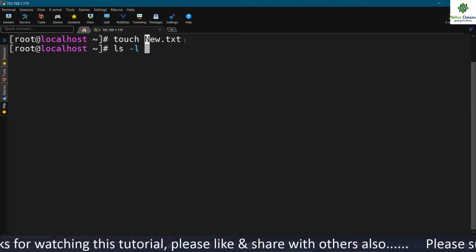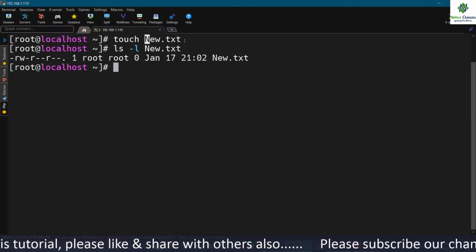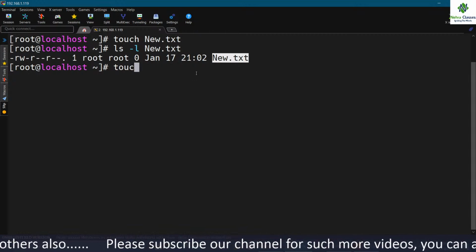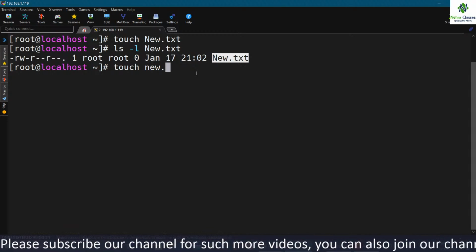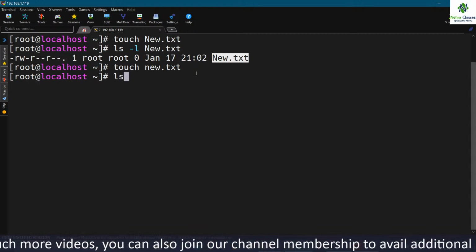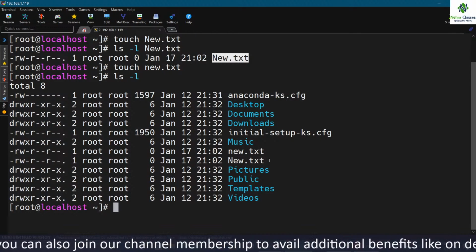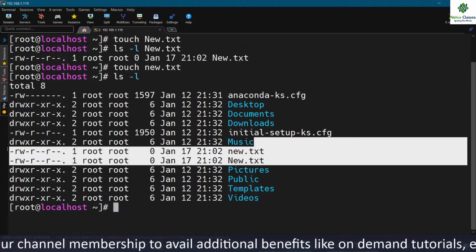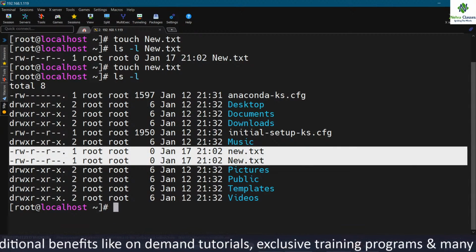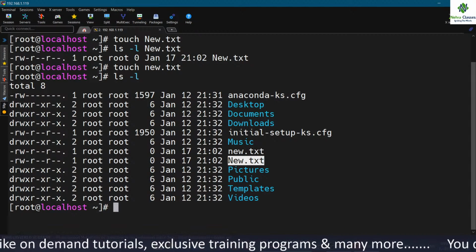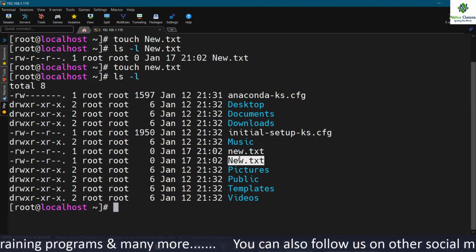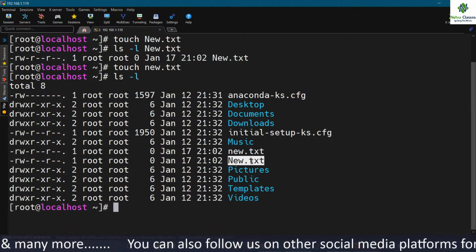By running the ls -l command, I can list this file. So this is the file which I just created, and I can create another file with the same name, but this time all the alphabets in the name will be in lowercase. So in this scenario, we have two different files with the same name. These two files are different files, but the name is the same. And why is it possible? Because Linux is a case sensitive operating system. The OS is considering both the files as different files.